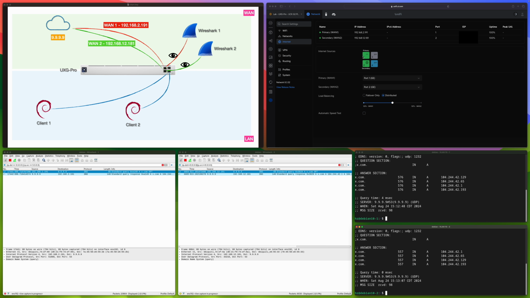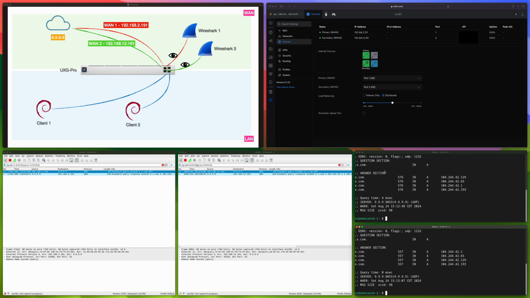It cannot be distributed into multiple WAN ports if the packets are from the same connection. So you can distribute the load for different connections among multiple WAN ports, but you cannot distribute the load for one connection among multiple WAN ports. You will understand why when we see in the backend how it works.